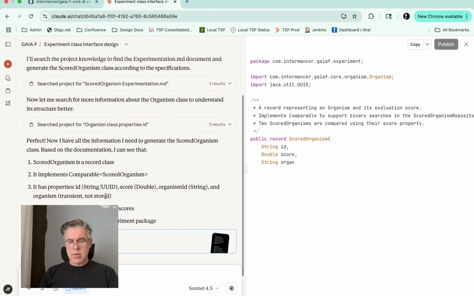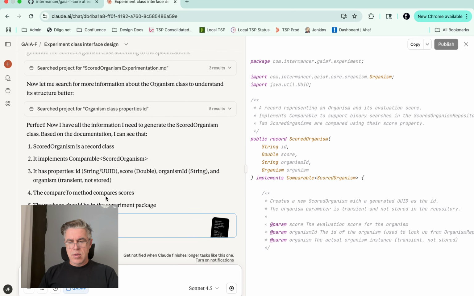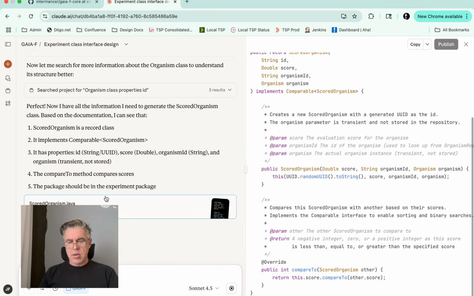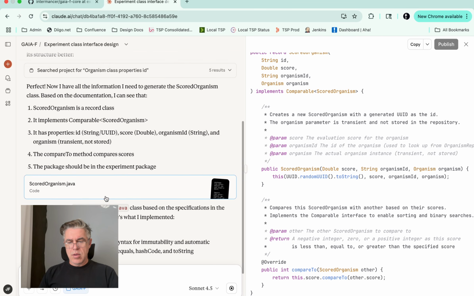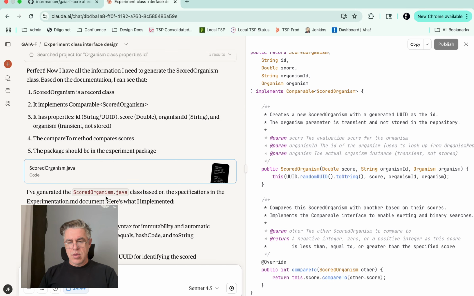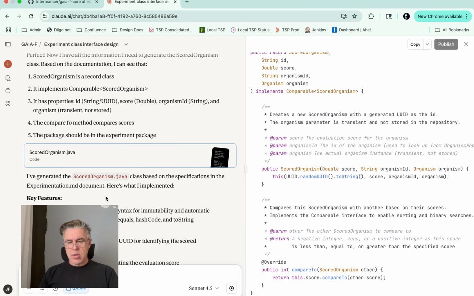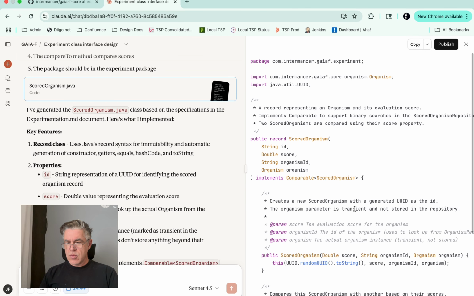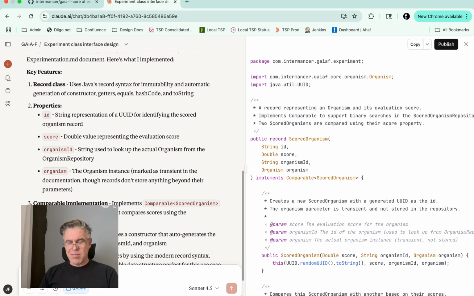Record class. Okay. Now this transient thing about the organism, I probably didn't need to say much about that, because the scored organism is just going to have a pointer towards the organism.